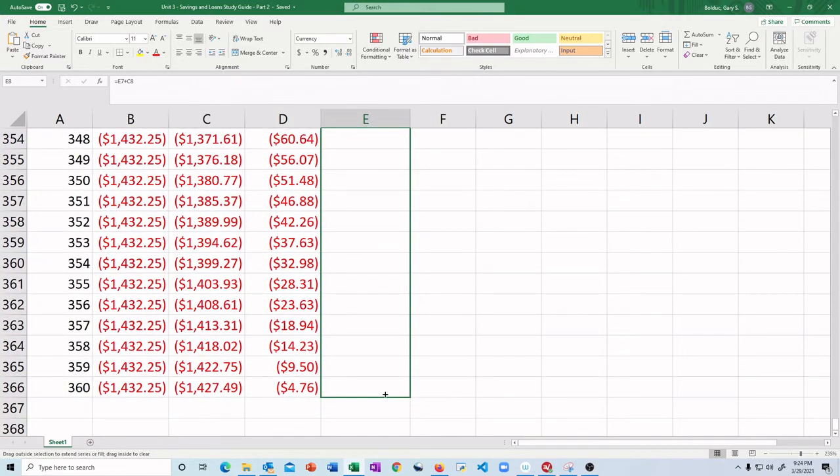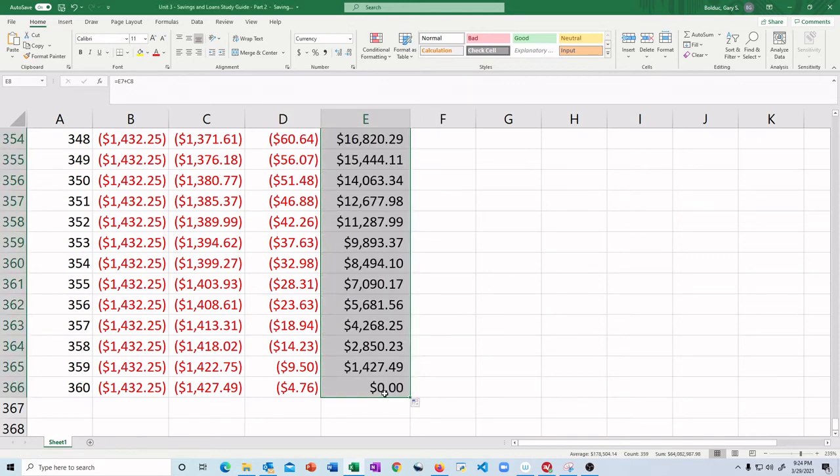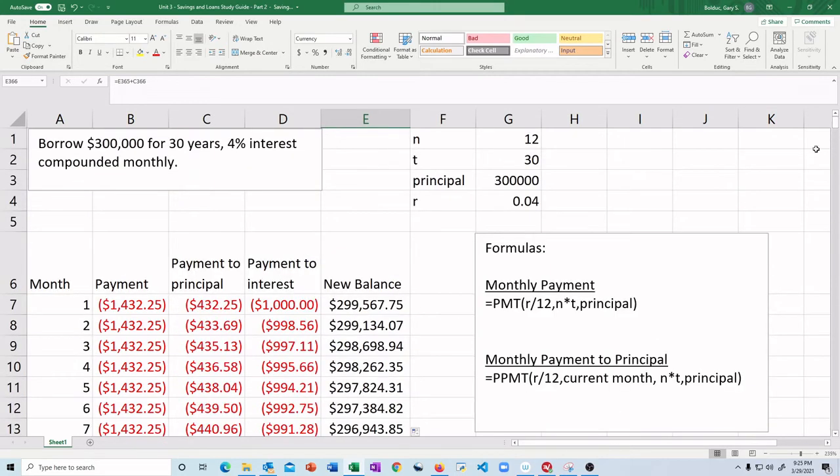And what number should be here at the end when we're done paying our loan? Our balance, we should have $0 on our balance. That's how you check. Once you get here, you should owe nothing on your loan after you've made the last payment. The bank comes knocking, you say, nope, paid off my loan. Look, $0. So there you go. We've paid off our loan.